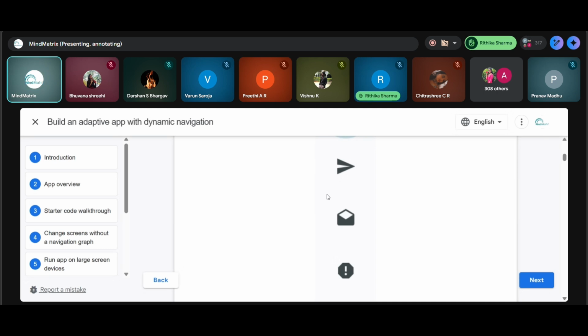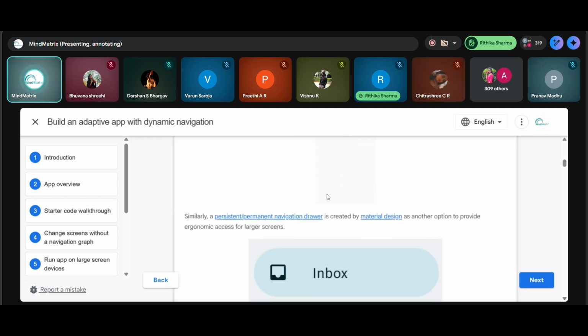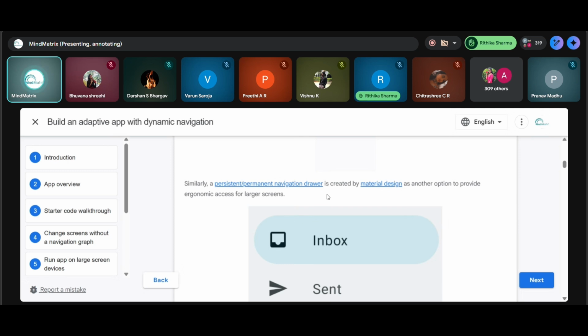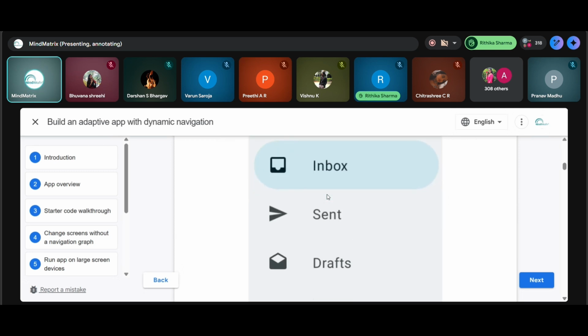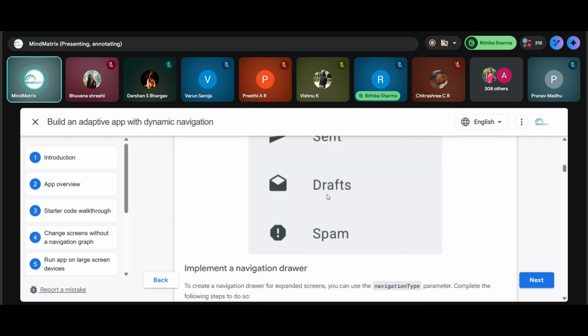So it will be given with icons one by one shown. So this is the navigation rail. If you are selecting the expanded, it should look like a permanent navigation rail, with labels. So these are the three types of navigation bar you can add.